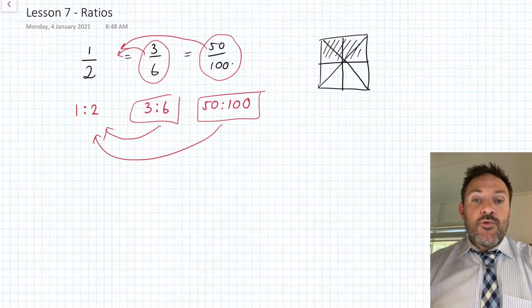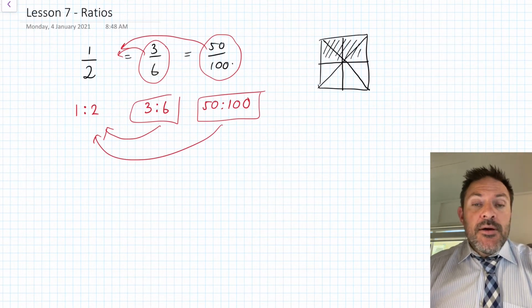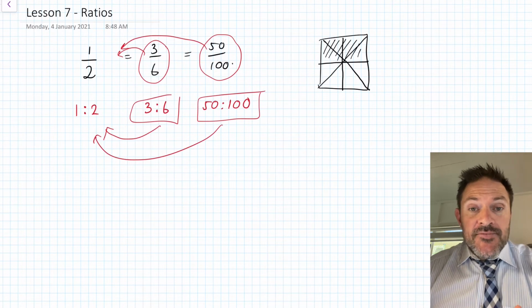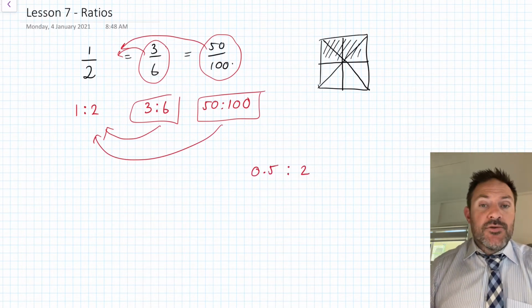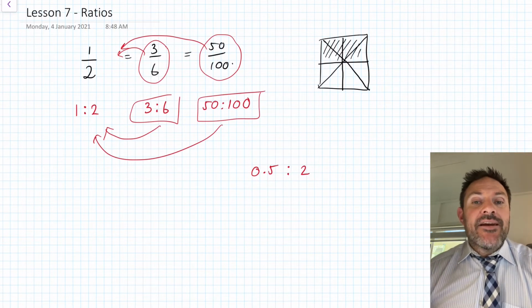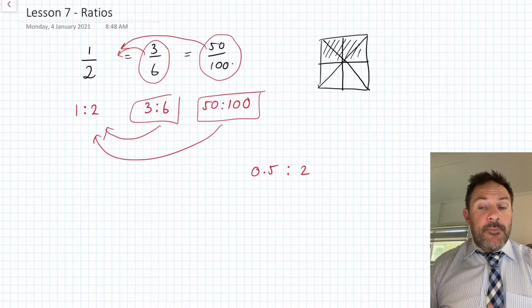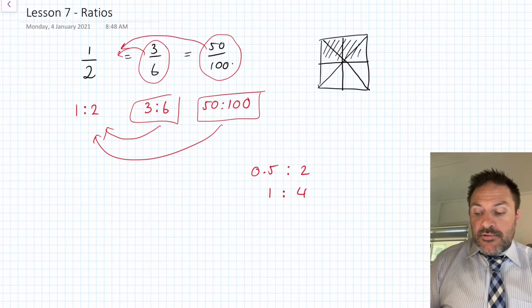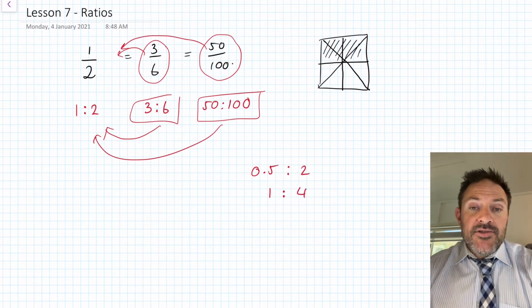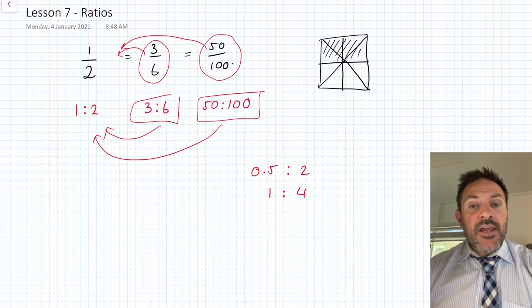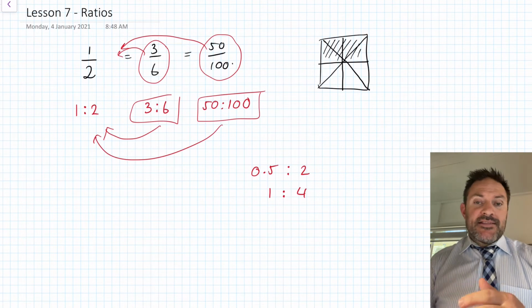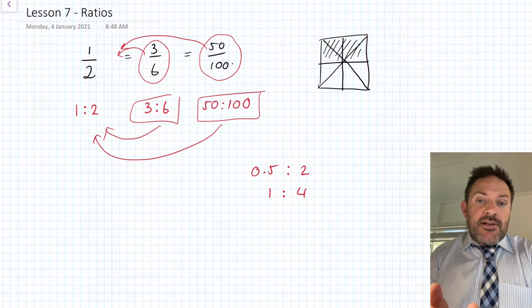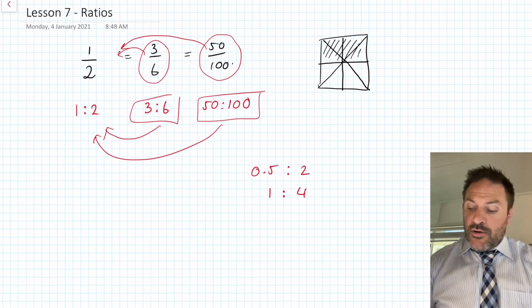Now, with that, remember, a simplified ratio means it's an integer. So you can't have a ratio of, let's say, 0.5 to 2. You need to have it as an integer. So for that example, I might simply double, or times both of them by 2. I now get a ratio of 1:4. So it needs to be an integer, and it needs to be back down into its most basic form, so it's lowest common factor, let's say, or multiple.